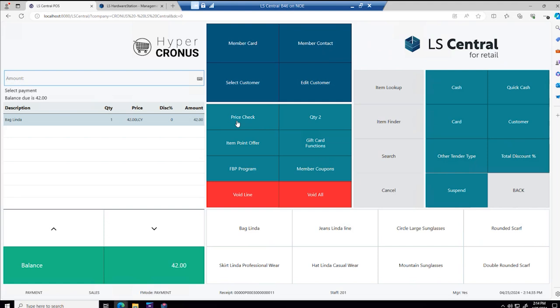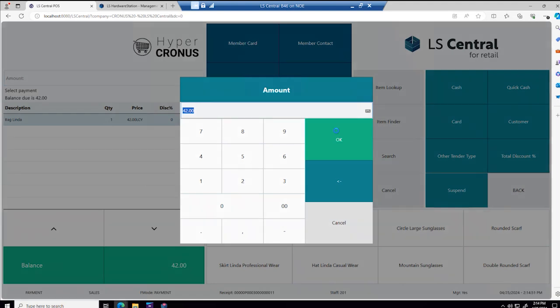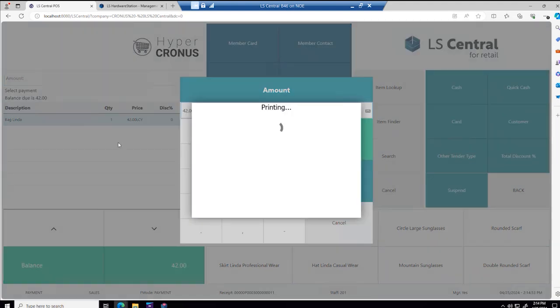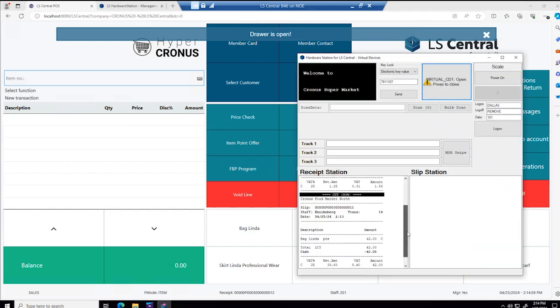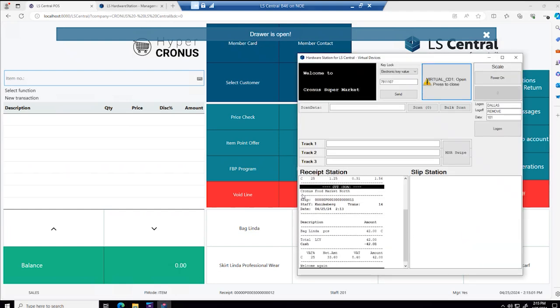The good thing about LS Retail is that we can integrate all these store sales into one single chart of accounts, so to speak. Everything is perpetual inventory in all the sales channels. The inventory that I'm selling, right after I pay, is immediately sold and decreased. So here I have my small ticket where I can see the name of the store, the slip or ticket number, who the staff selling this is, and the amount, in this case 42. So all of this information, right?